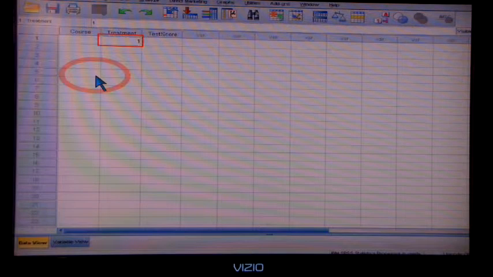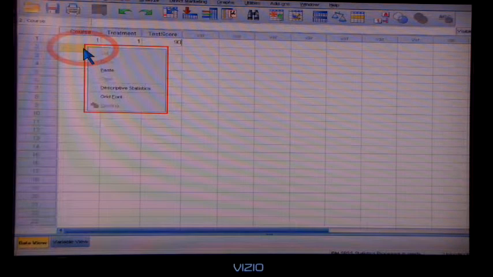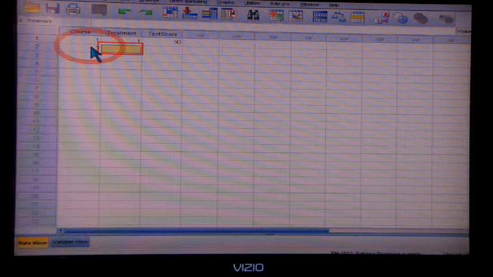And let's say, what was their test score? Let's say they received a 90%, or 90. Okay, the next participant is right there. Left click on it, or you can move across with your arrow keys. For this one, let's say they're in the second class. And I used the right arrow key on my keyboard, and they received a treatment, and their score was 95.